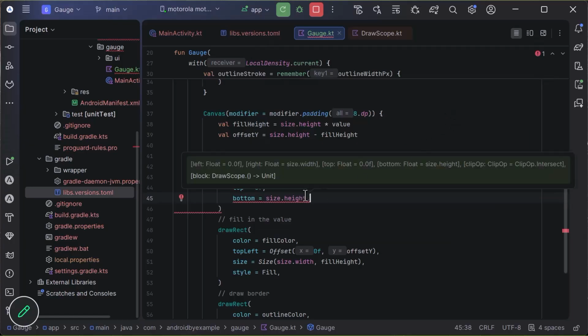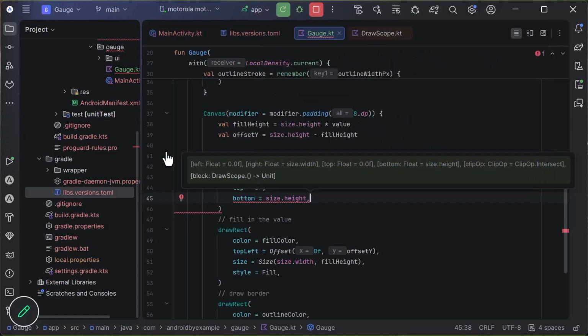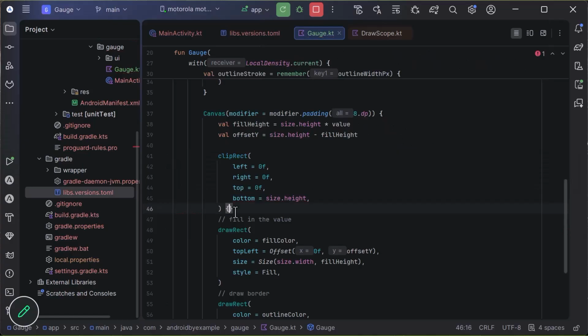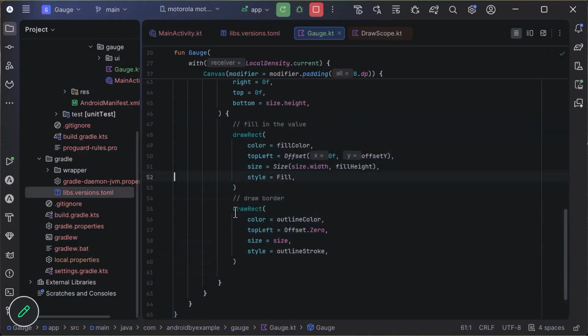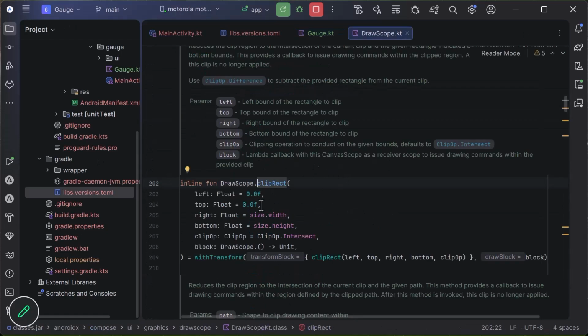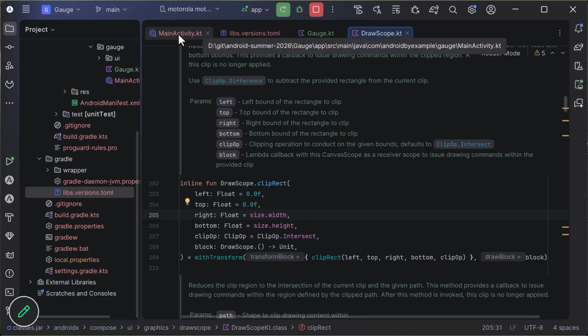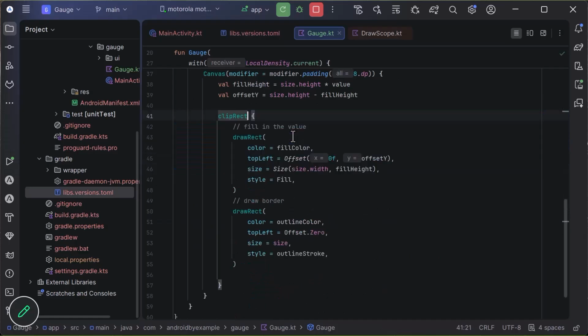So top, left, bottom. Oh, so bottom defaults to size dot height. I wonder if those are actually the defaults. Those might actually be the defaults of cliprect. Oh, right is size dot width. I might not have gotten that one right. Oh, I totally didn't get that right. Let's just try saying cliprect, take in those defaults and see what happens.